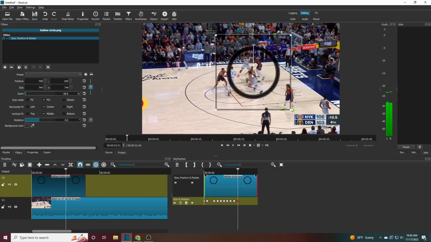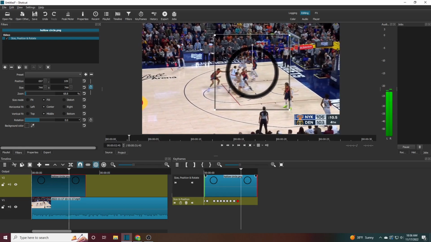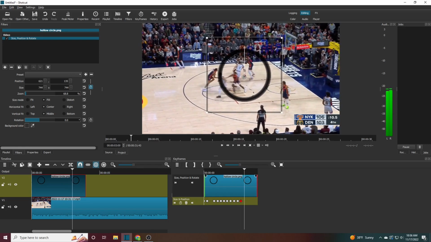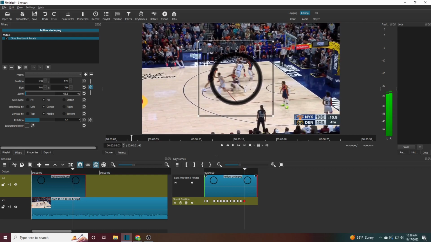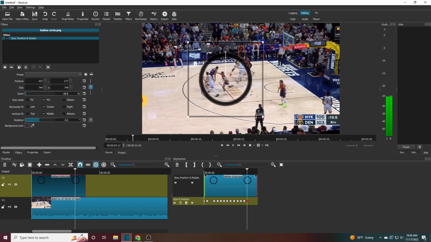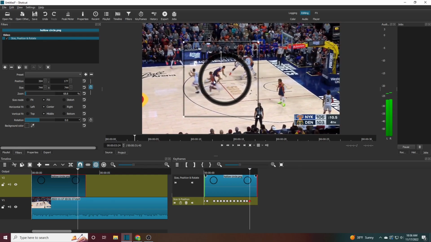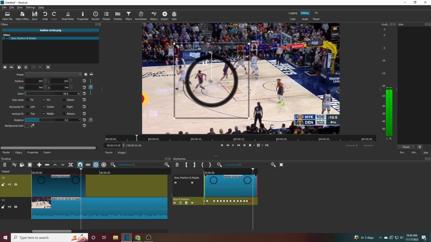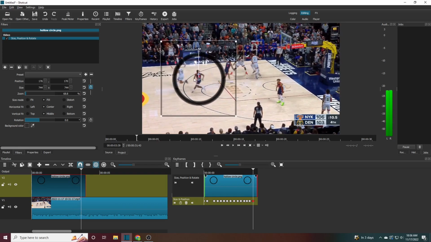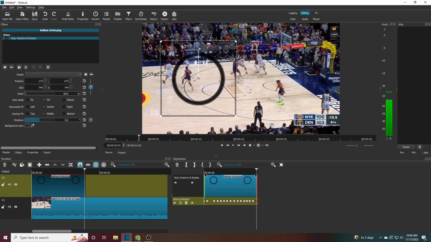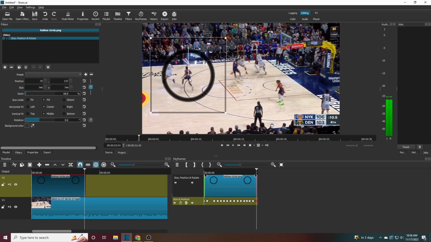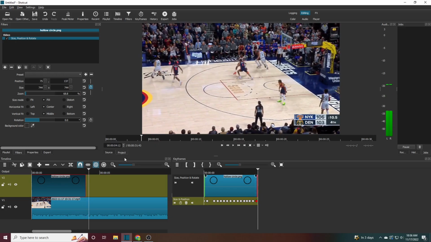It's a pretty tedious process. If you pause your video more frequently, the circle is going to track better. Less frequently, it's going to look a little bit jagged. So it's just a matter of, you know, how much time and effort you want to put into this. But yeah, I usually just do about half a second. And we just keep on left clicking, dragging that to the center of his body.